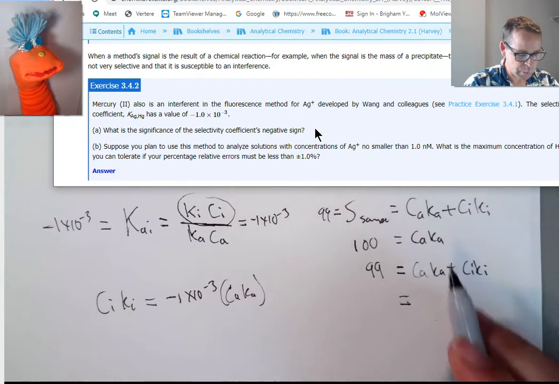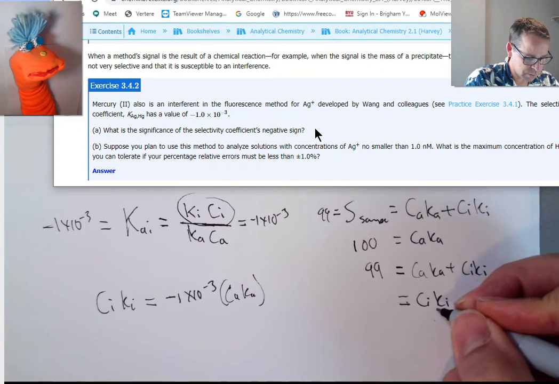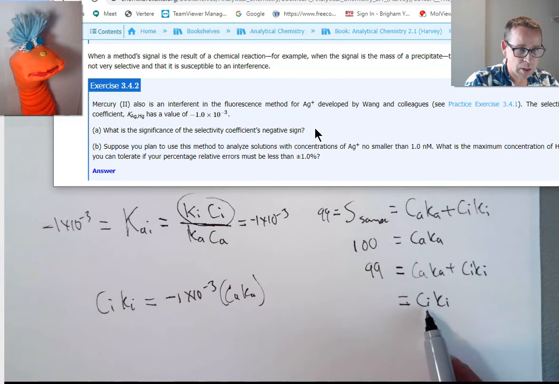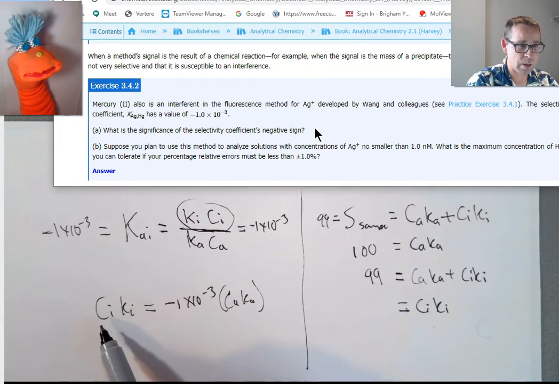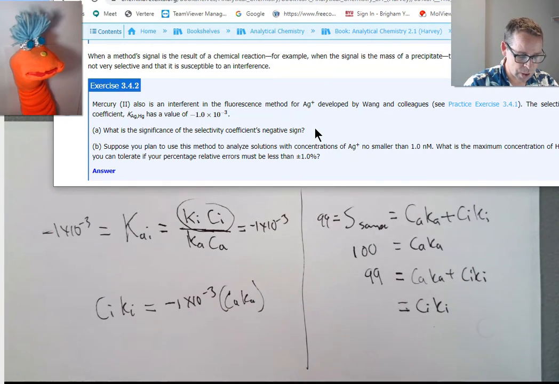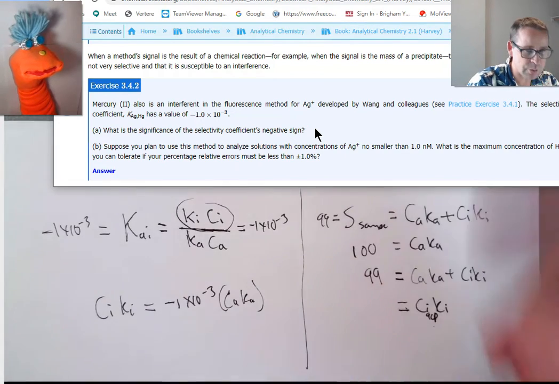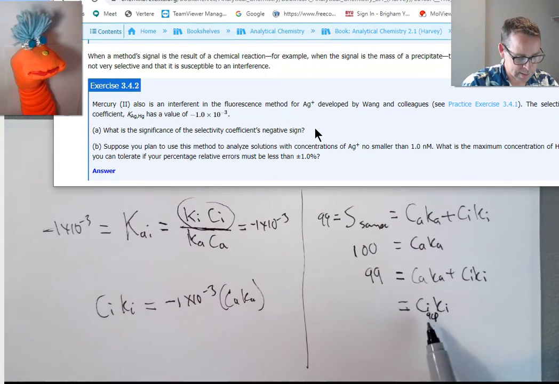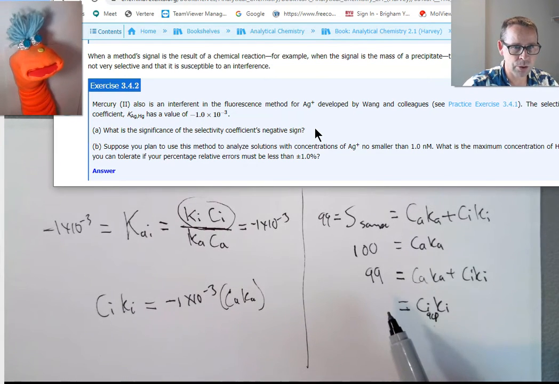Now, what does that tell us that CI/KI equals? Now, this is not just this CI here. I don't want to confuse us into thinking that this interferent concentration is the same as this interferent concentration. This is the interferent concentration where you have the concentration the same as the analyte. This interferent concentration is what we will call the acceptable interferent concentration. So at the acceptable interferent concentration, what kind of signal are we going to get? Well, let's see. I don't know.